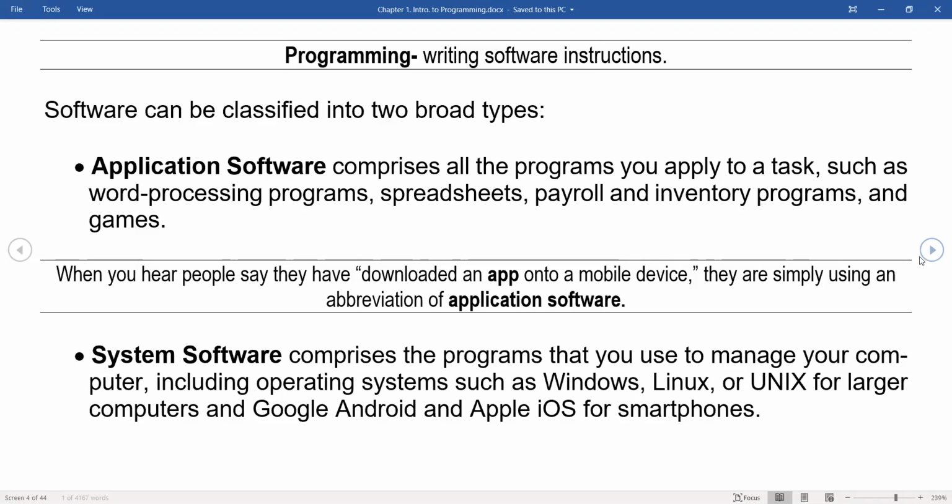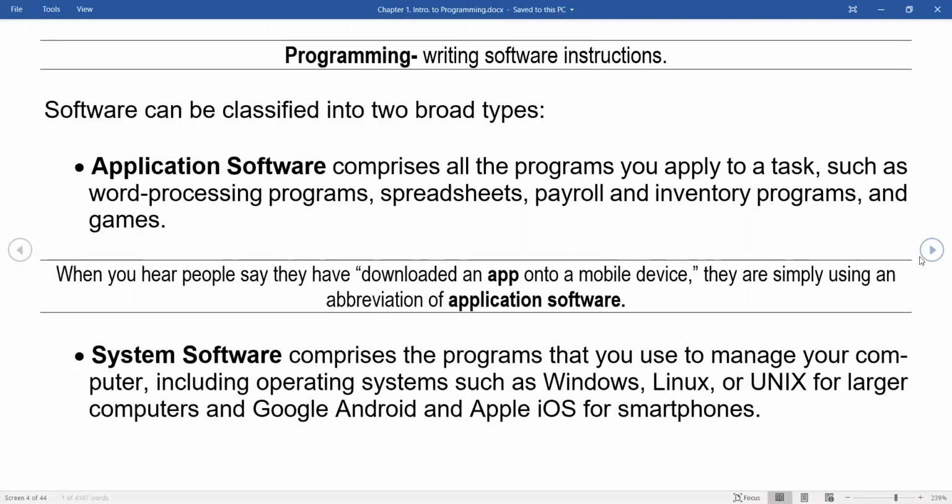System software is the one responsible for bridging our application software together with our hardware. Without this system software, we cannot run our computer, because it requires this to work.